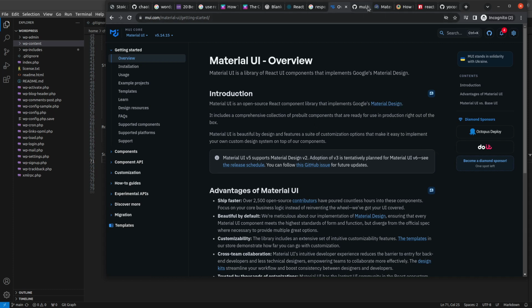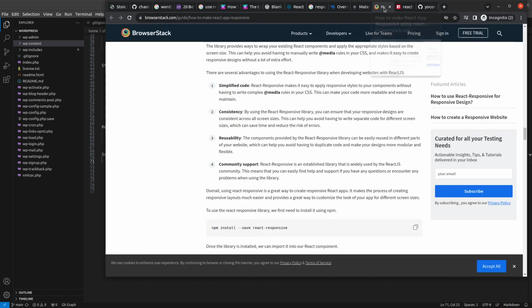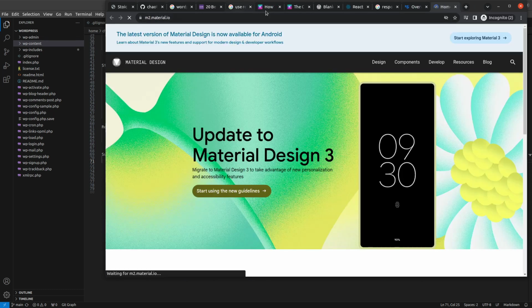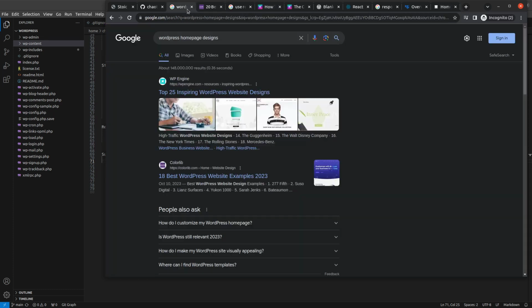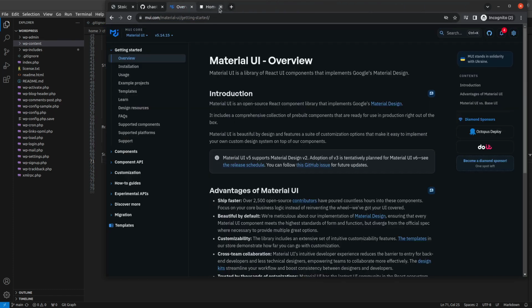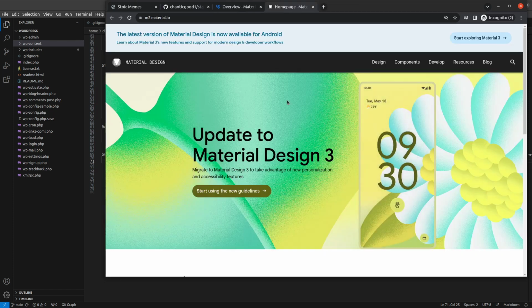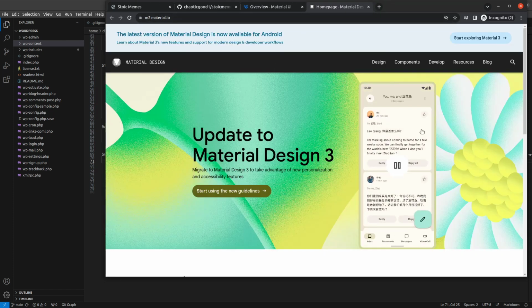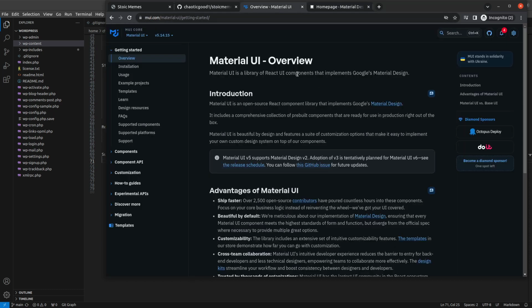And what is that Material Design? Let's try to understand first what I'm doing here. It's Android. Yeah, so Material Design. Okay, a comprehensive collection of pre-built components that are ready for use in production right out of the box.